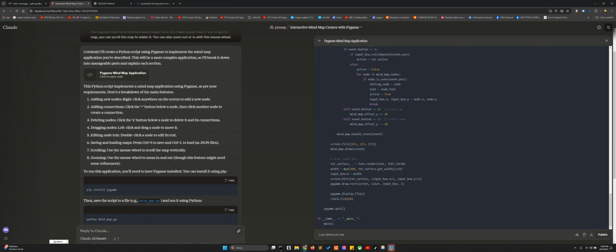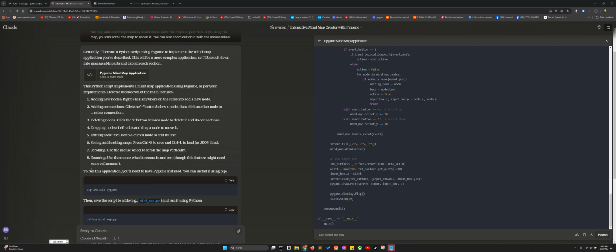And I think that in the next months or years, Claude will be able to do these simple apps in one simple prompt. So scrolling: use the mouse wheel to scroll the map vertically. Okay, I told it to use the mouse wheel to zoom in and out, so I don't know if we can do both.